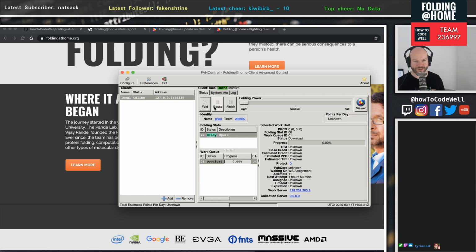I have to press fold, but this is what it looks like, the tool that you get, and they send you work units to then crunch, and then you send back the result. And each work unit has a certain amount of complexity to it, and based on that complexity, there are some points. So the more complex it is, the more points you get, that kind of thing.